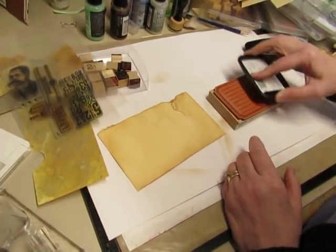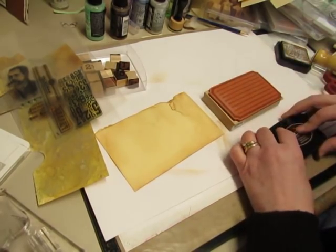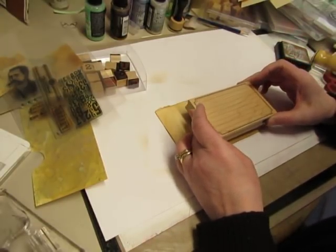This is journals made from vintage ledger books, so I kind of was going with an office-y, numbers and stuff like that look to it.